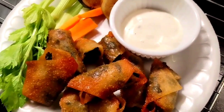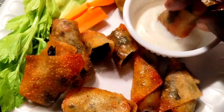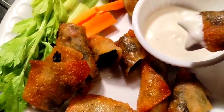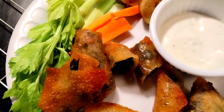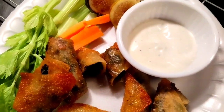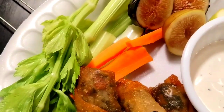All right, guys. I just wanted to share my wontons that I made. It has chicken. It has shrimp. It has sweet potato leaves in it. And a lot of crunch. I have some figs and I have some veggies.